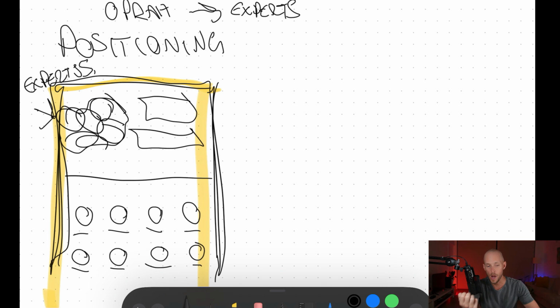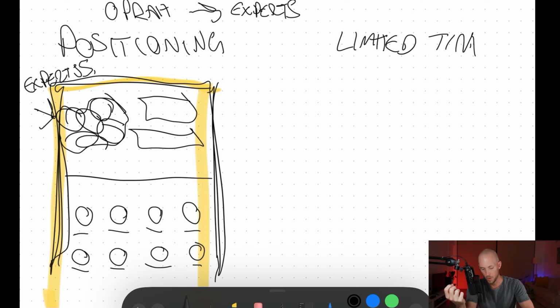There's also the other part of this, which is the limited time component. So the whole point of doing a summit is to build up the hype and excitement around this particular event, and that everybody watches together at a certain time. It's like a watch party. YouTube invested in tools to make it easy for people to have watch parties so they could watch with their friends and chat about it.